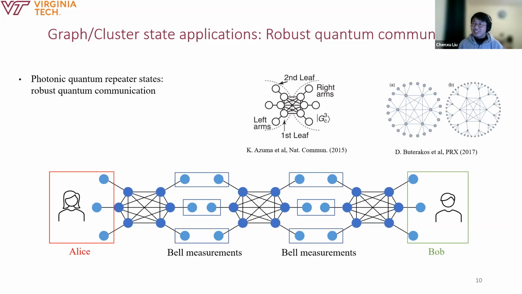Yeah, that's a hard question, and it's a really long future goal, right? My thinking right now is that here at Virginia Tech, we have a really strong group about understanding how to perform robust quantum communication, and how we are going to do robust quantum simulation using the current quantum computers. So I think that is a good start. In my future, I'm trying to build a more solid background, especially in quantum computing, quantum information processing, this research field.